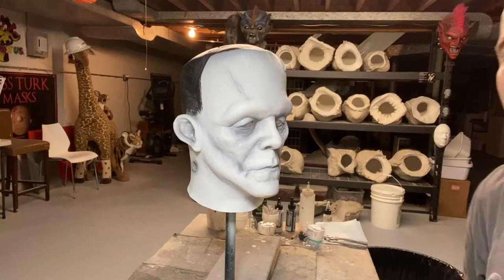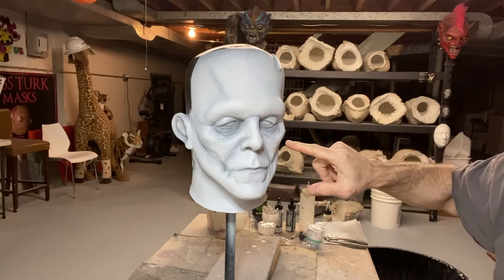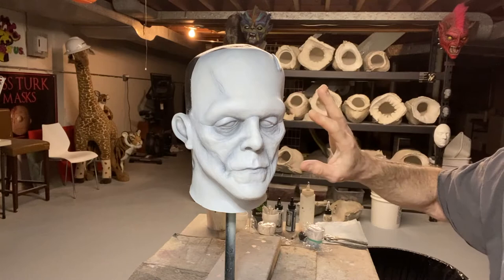Okay, look, I shaved. Here's where we are right now. So far, we have the base coat down. We have some very subtle shadows. The base coat is a very pale gray. The shadows are a little bit darker gray that I put in.